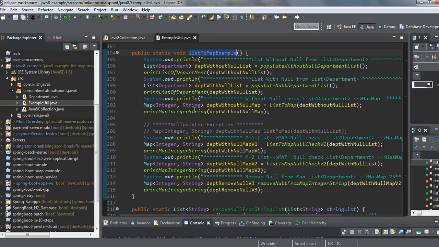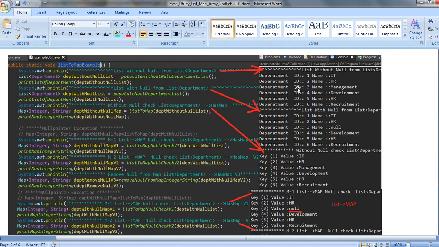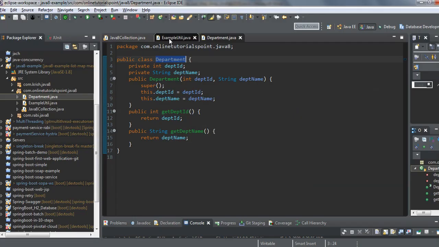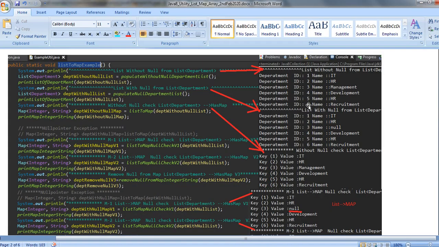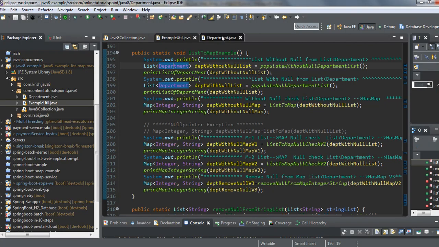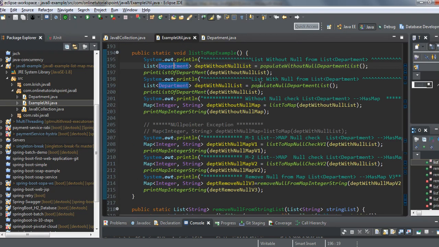Here it's the list of the department, and in this department you see the department ID and the department name. So from the list of the department I will take department ID as a key and department name as a value, and I am going to prepare the hash map for that.